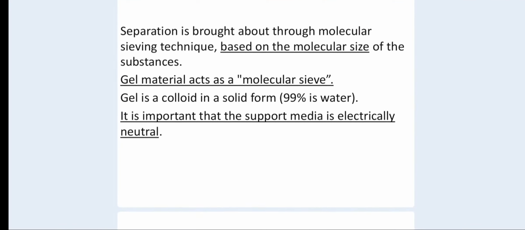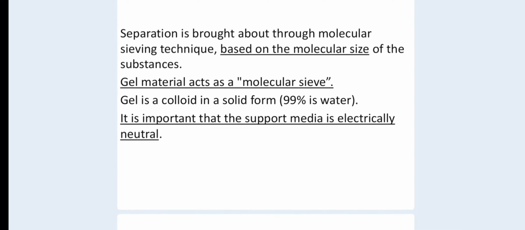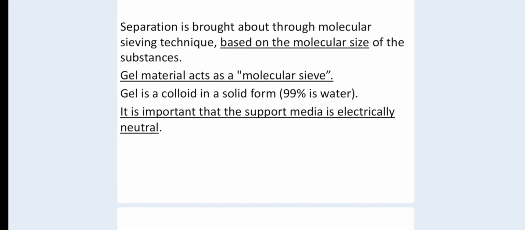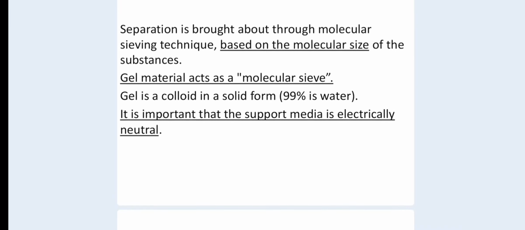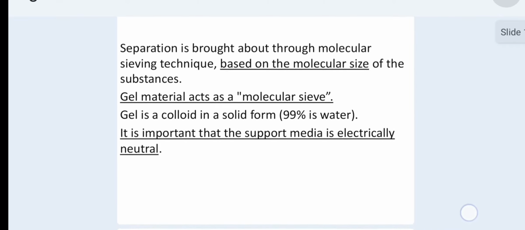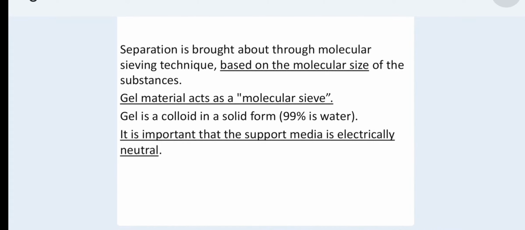In the case of gel electrophoresis, the separation is brought about through a molecular sieving technique based on the molecular size of the substances. Here the gel material acts as a molecular sieve. Gel is a colloid in a solid form that contains about 99% water. It is important that the supporting media is electrically neutral.